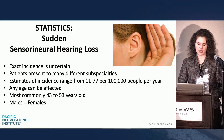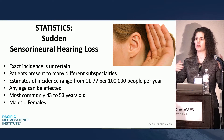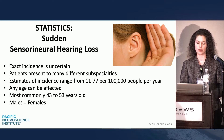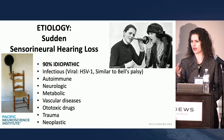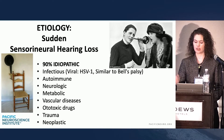The exact incidence isn't clear because many patients don't present to the doctor, and data is hard to collect. It's thought to be around 11 to 77 per 100,000 people per year. Any age can be affected, most commonly 40s to 50s, males equal females. 90% is idiopathic sudden sensorineural hearing loss. We think there may be a viral infectious component, but the data is very limited — cadaver temporal bone studies show a higher viral load, but it's wishy-washy data and we still need more studies.